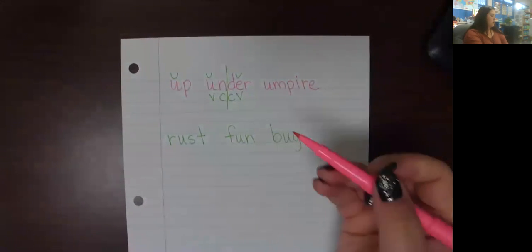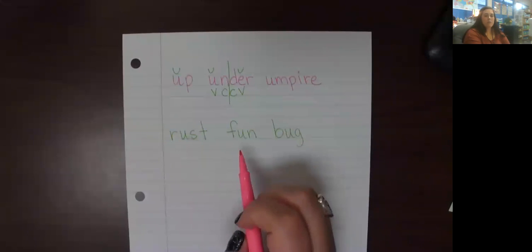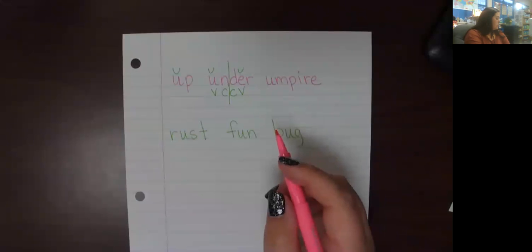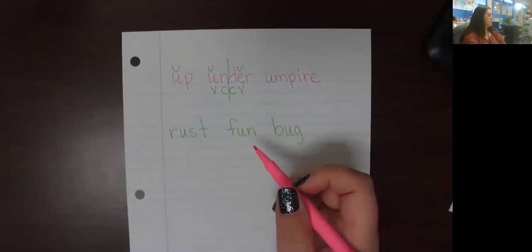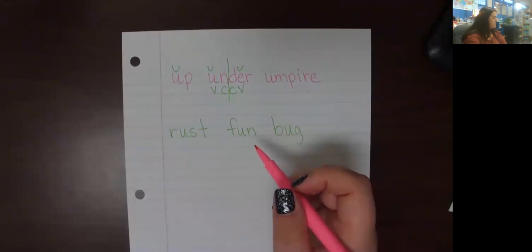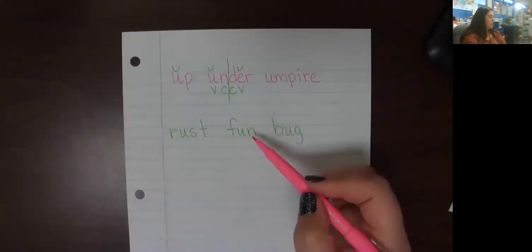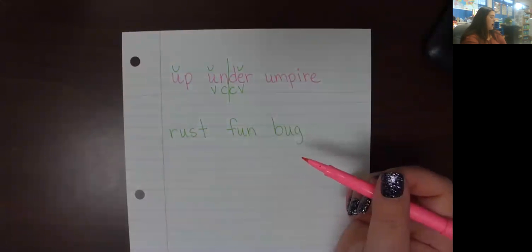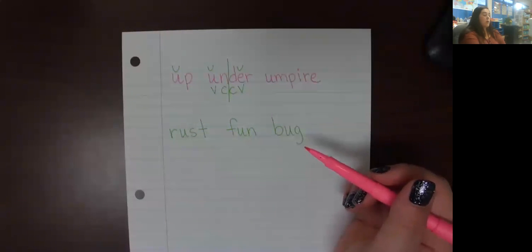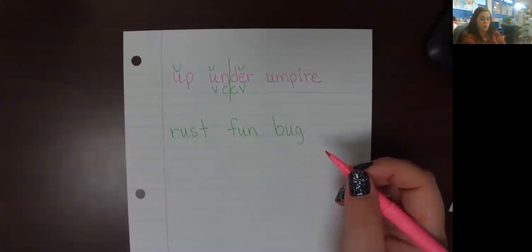Okay, so the letter making the sound for rust, fun, and bug is the letter U. And we know the letter U is a vowel. Okay, and the short sound for the letter U is... okay? Now, all of these words have the sound, and there's a U in all of the words. U has to be the letter making the sound. It is the short sound of the letter U. What's the long sound of the letter U? The long sound is just the vowel saying its name, U.